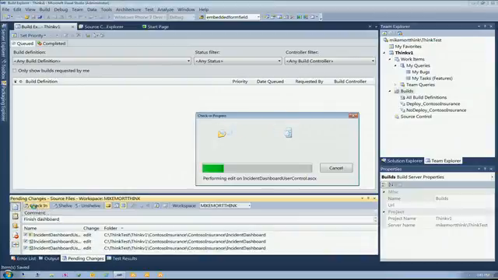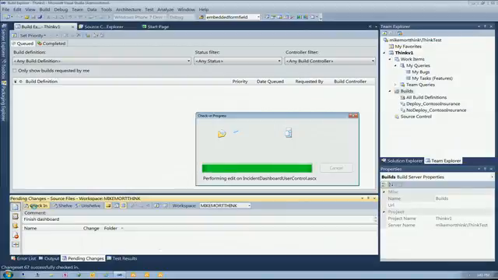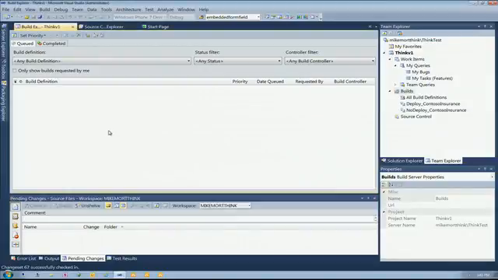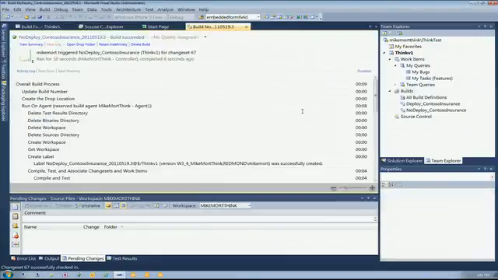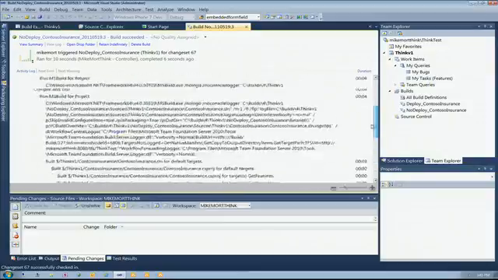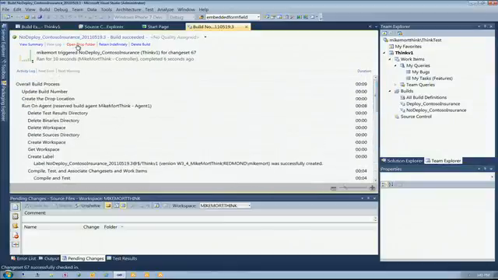And what you'll see is after the check-in of the files, a build actually kicks off automatically because of that continuous integration. There we go. It's running. It'll take about 30 seconds, I think. It took about 10 seconds. So you'll see that completed, and we got the green checkbox. I can go in and look at the log and look at all the steps that process went through. Scroll down here.